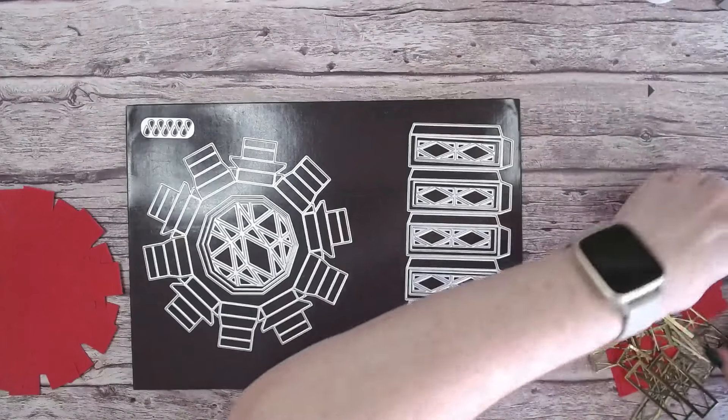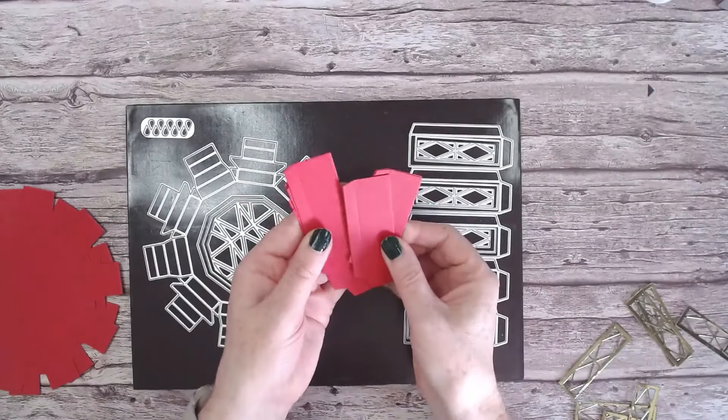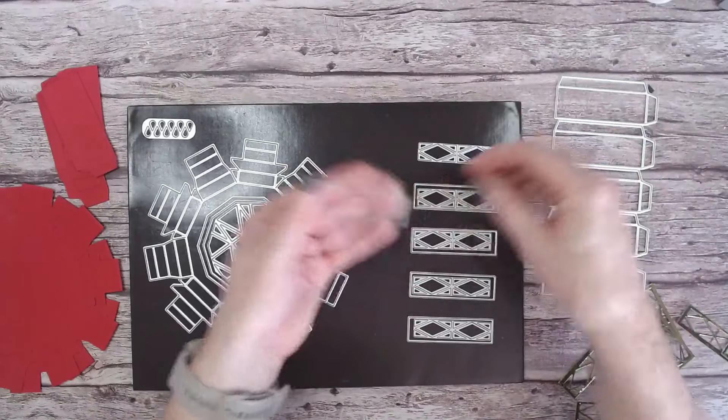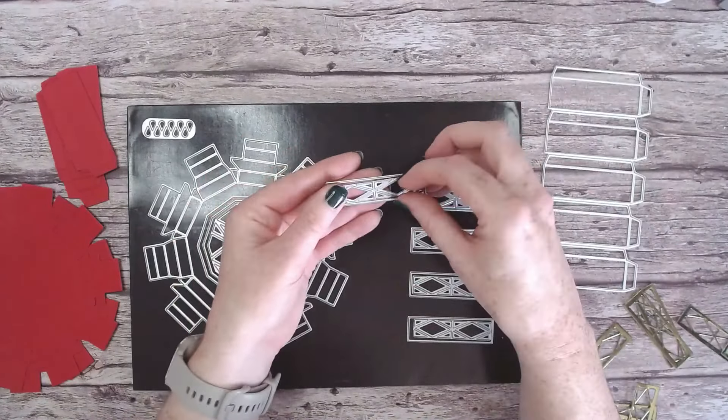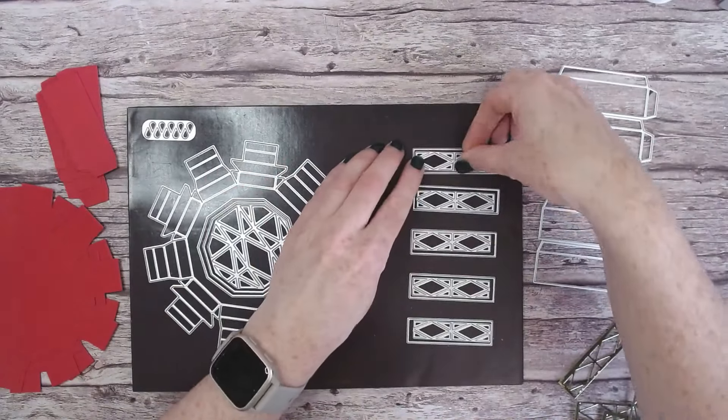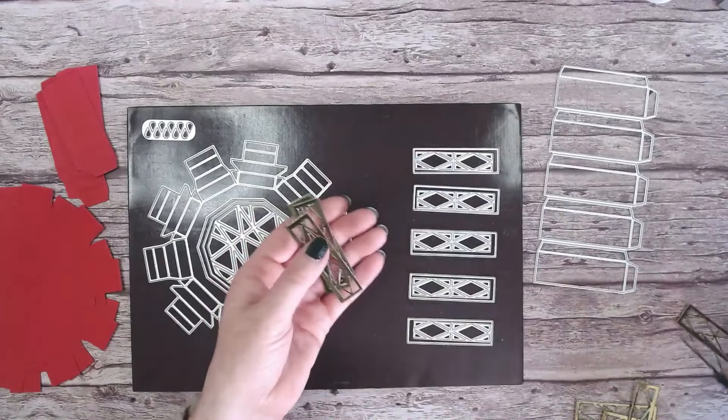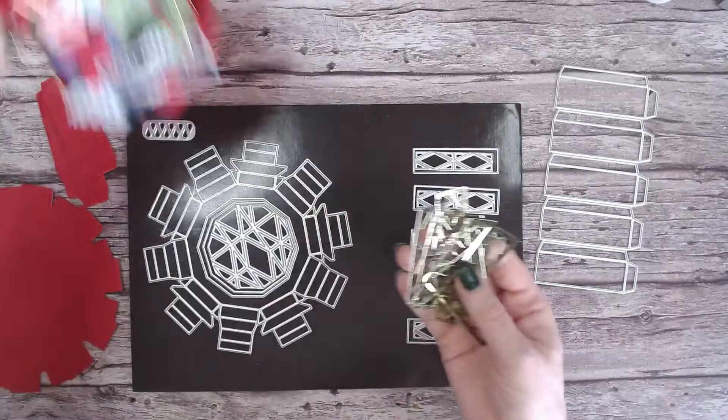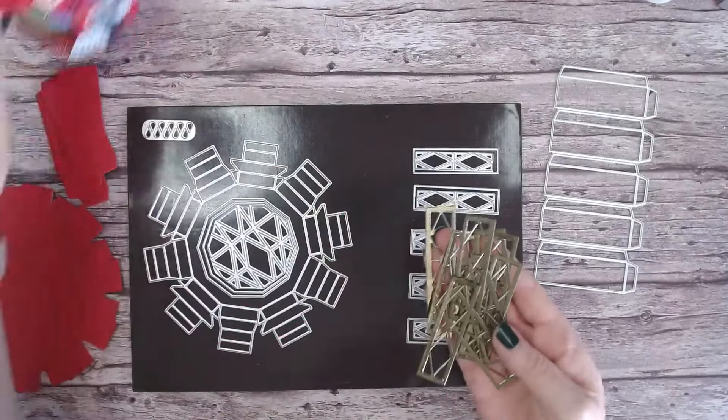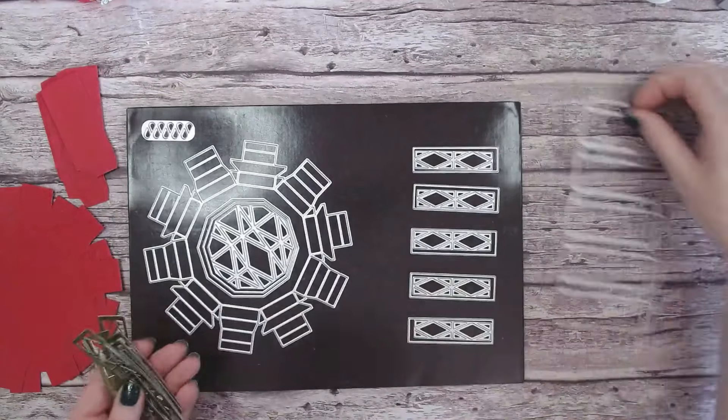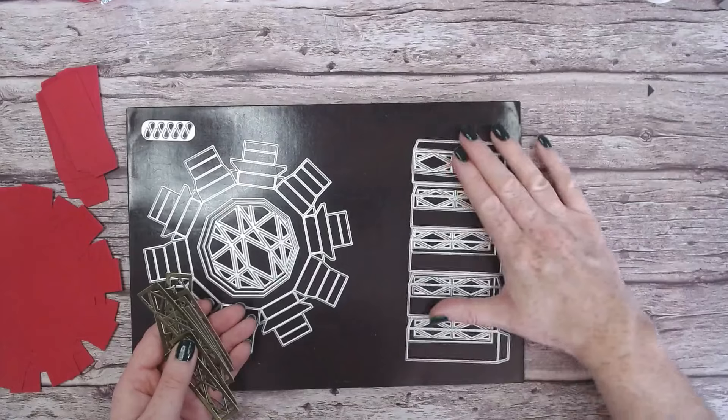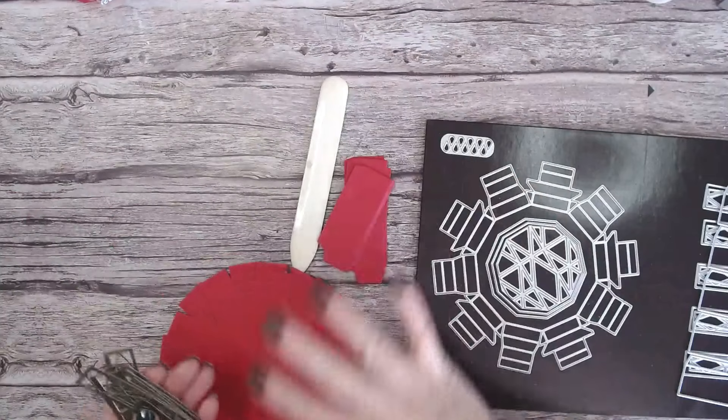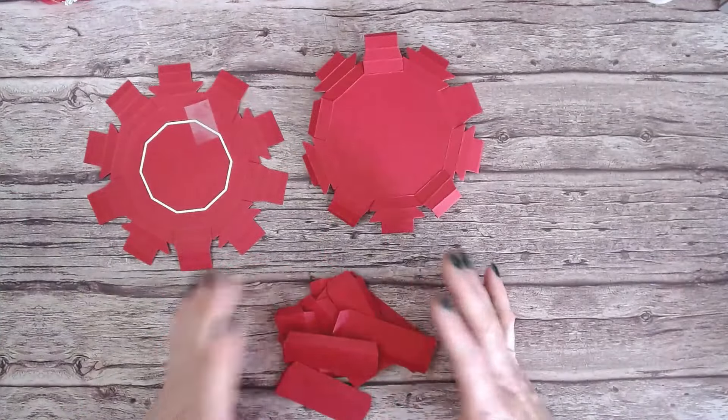You'll get ten individual side pieces, so run those through. It does all the score lines for you, and each panel comes with its own mat die and a trellis die that fits in there as well. What I've done is I've run those through with some green mirror cardstock - that is what is going to be on the side of our panels today. I kept this one plain and we're going to be using the trellis today. The first thing I'm going to do is fold all of the score lines. I'm going to use a bone folder as well and get all of those creased.